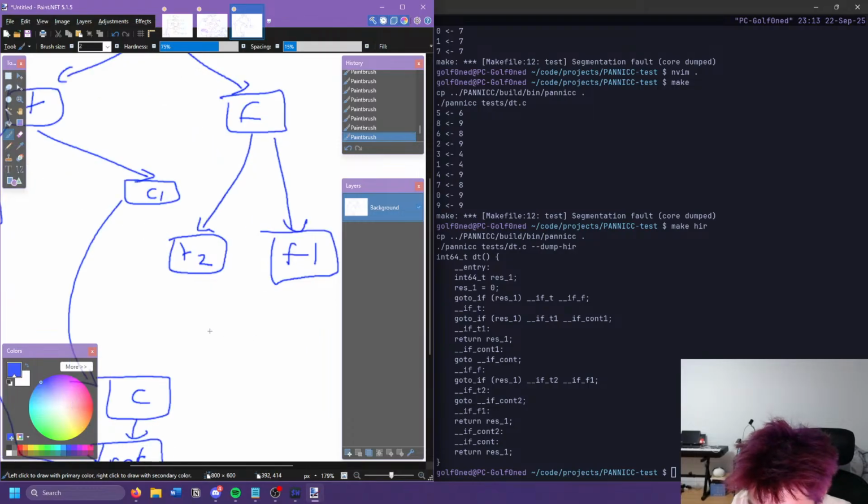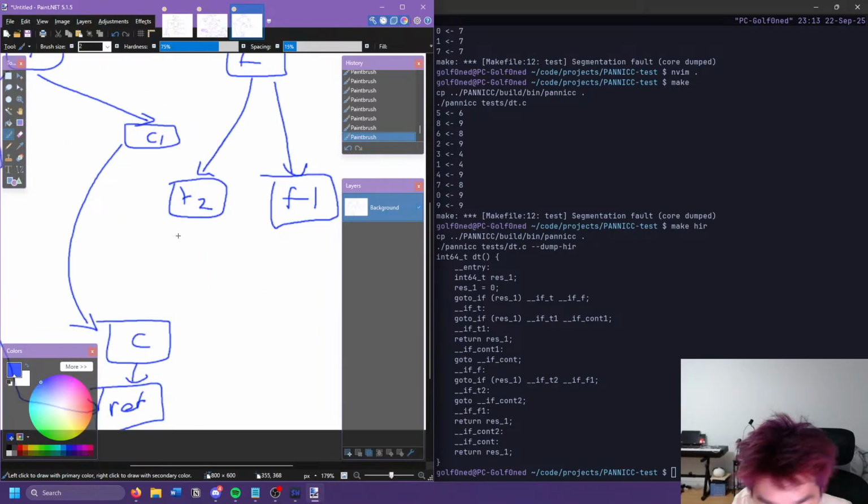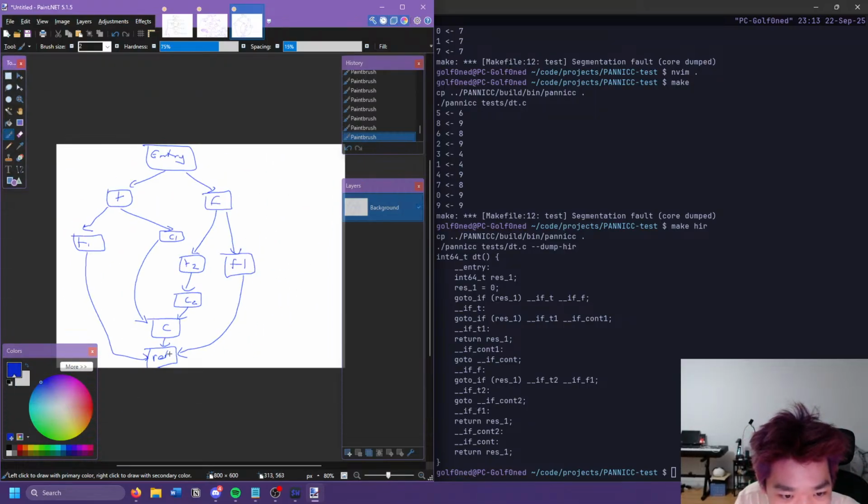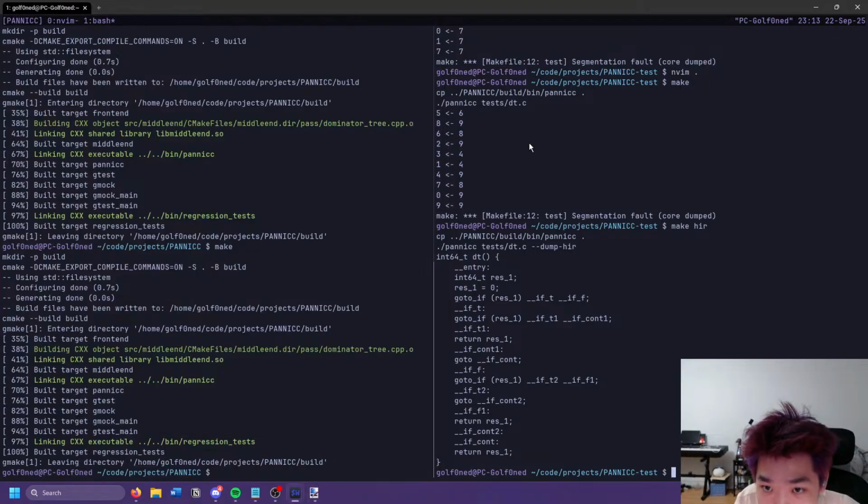Jesus, this control flow is quite messy. This goes to cont 2, which... So F1 goes straight to return. T2 goes to cont 2, which goes straight to... Cont 2 goes straight to cont. Okay. So 1, 2, 3, 4, 5, 6, 7, 8, 9, 10. And we have 10. Perfect.